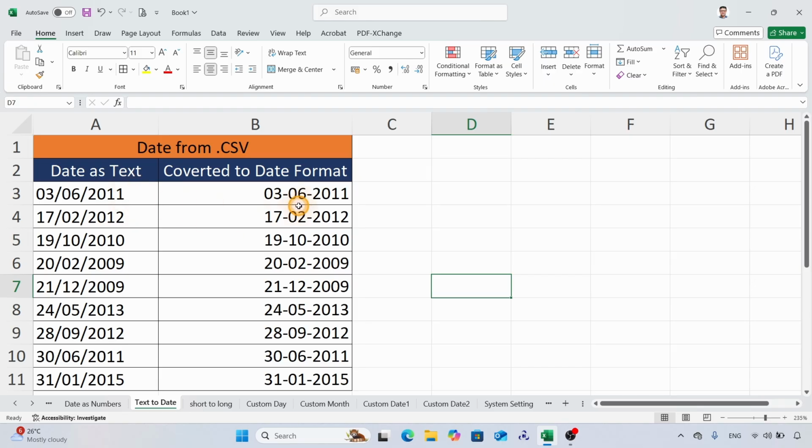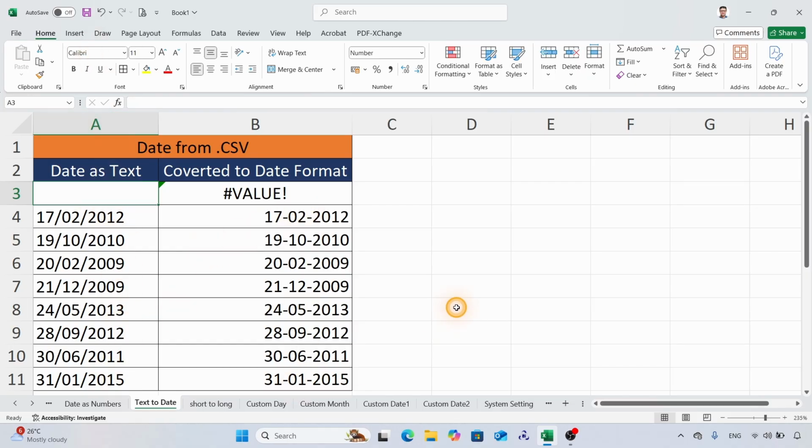Here the problem is that when we use the DATEVALUE function, it depends on the referenced value, as there is a relative reference. So when we delete the cell where the date is available in text format, an error is shown, that is, a value error, as the value is missing. So how do we avoid these errors? We have to delete this column, but when we delete this column, the error will be there.